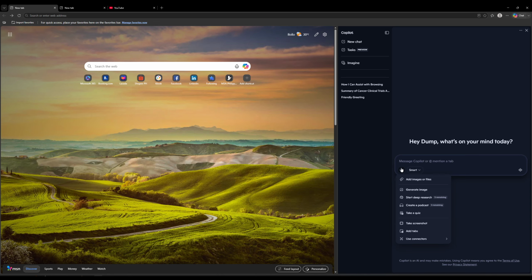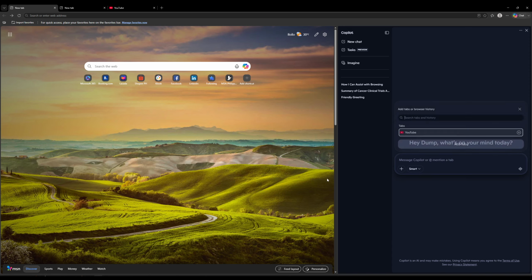After clicking it, choose the option labeled Add Tabs. This will take you to the section where you can manage which tabs you want to include. Tabs can help organize your workspace and make it easier to access the features or views you use most often while working in Copilot. If you're customizing your setup for the first time, this is a simple way to make the interface better match how you work.